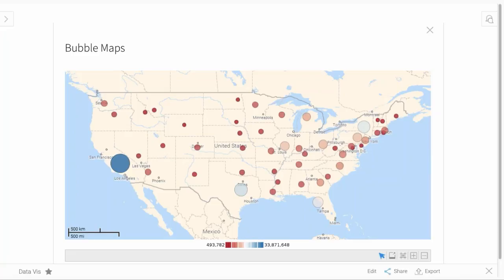However, you do need to be careful using bubble maps when you do have too many categories or categories that are too close to one another where they can actually block or obscure each other's view. And look, one of the nice things about using bubble maps as well is you have flexibility around adding secondary metrics. So in this example here, we've also added color as well as size, so we can actually look at two different metrics such as revenue and profit at the same time.